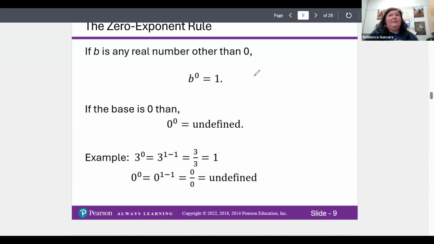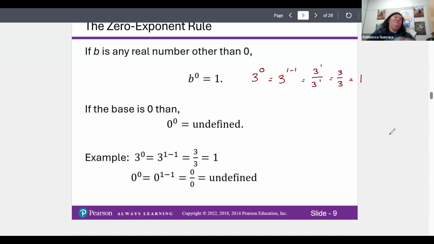So as an example here, if I had 3 to the power of 0, what that means is that I have 3, and I just have to find a way to write this exponent as 0. So I just say 1 minus 1 because that's also 0. If I go backwards with that, what that means is that I had a 3 to the power of 1 over a 3 to the power of 1, correct? Because then once I go back this way, that's just 3, 1 minus 1. Well, we know that this is just 3 over 3, that's just equal to 1.